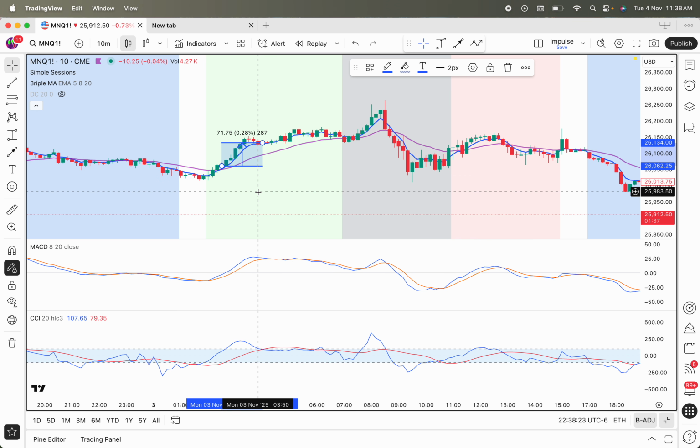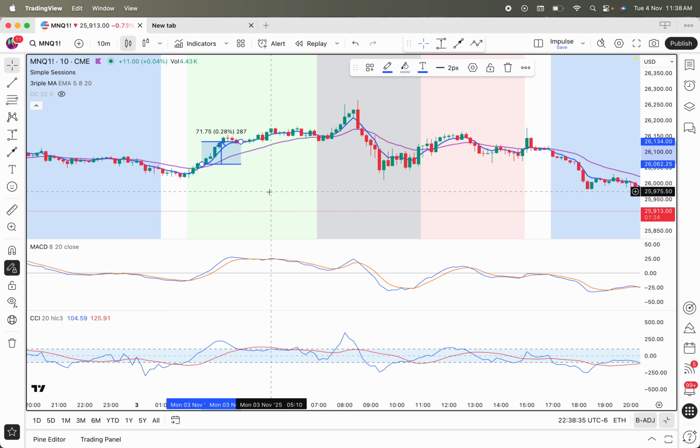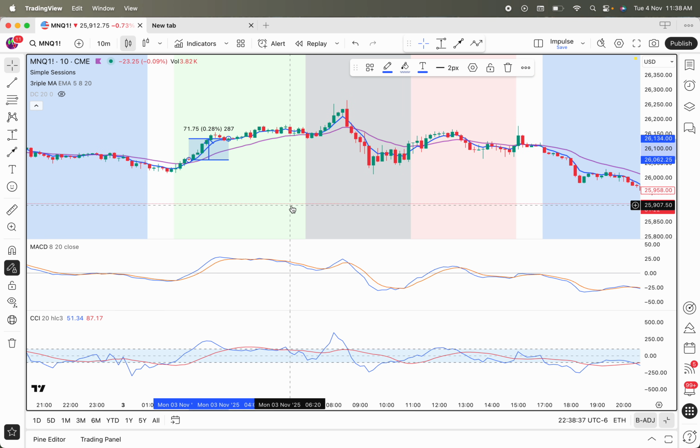Okay, this is scalping, right? We're not sitting in these trades for hours. You could go to a higher time frame, but I like to scalp. If I made that every day, 71 cents on NASDAQ, I'm finished for the day. Okay, you're generally going to get 1, 2, or a few more trades trading this. The problem is you do need to sit at the charts. So if you like sitting at charts, this is ideal for you.